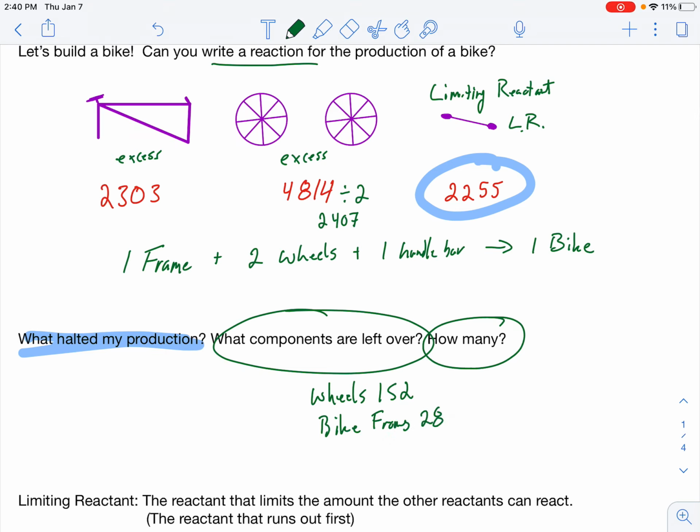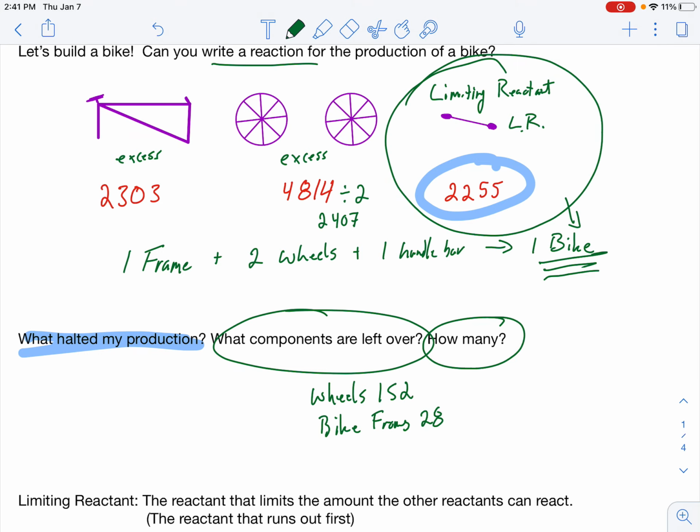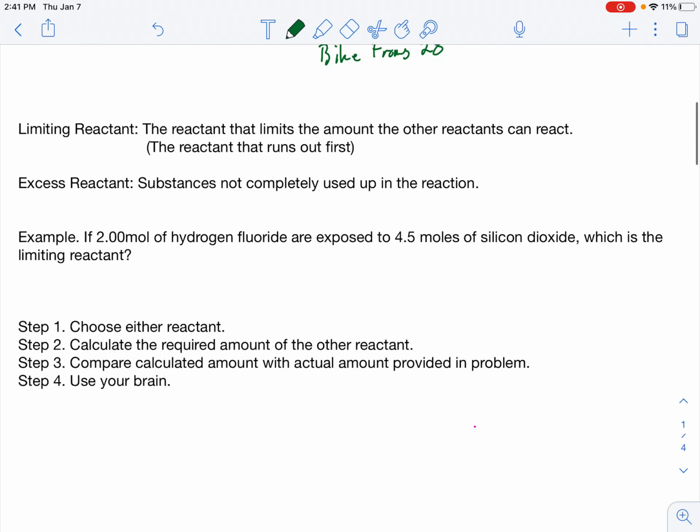All right, now, if you can follow that because you're very familiar with bicycles, or you've seen a bicycle at least before, this lecture on limiting reaction stoichiometry shouldn't be that bad. All right, the whole idea is to identify the thing that's going to control your production, and to use that thing to predict how much product you're actually going to have. That's the whole idea.